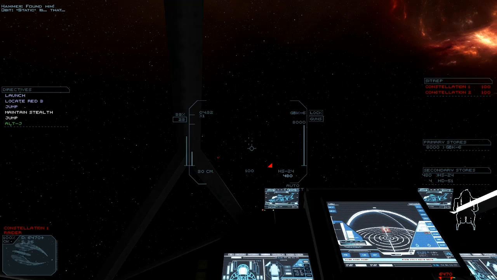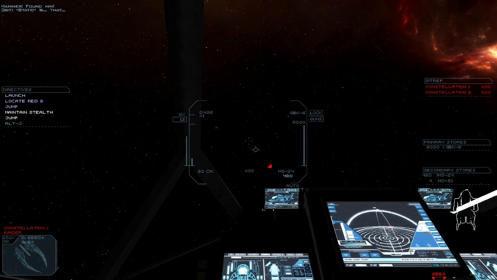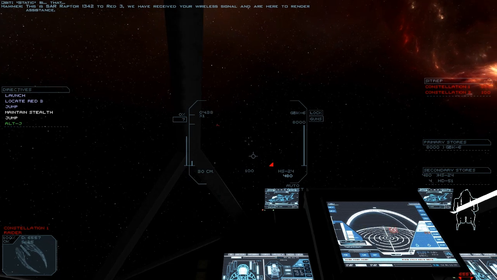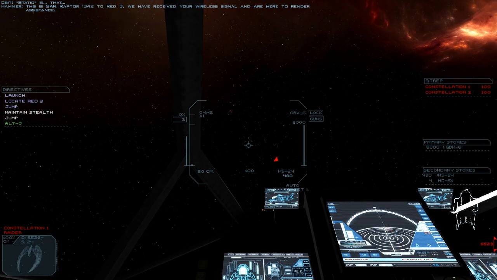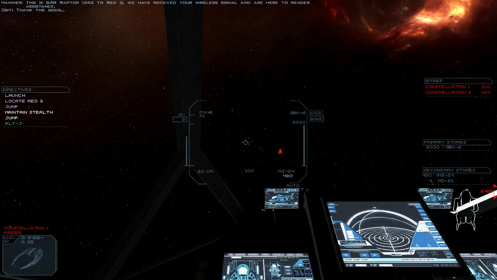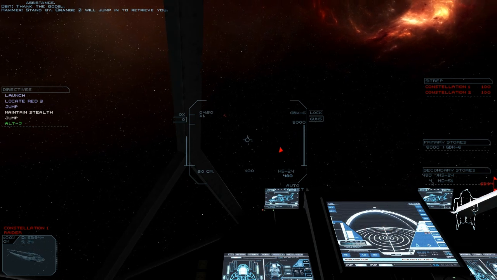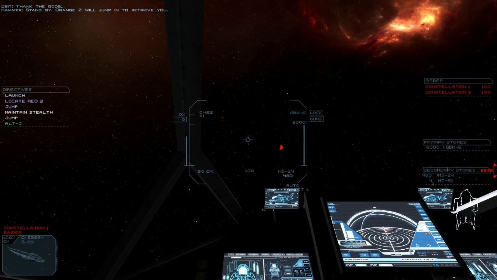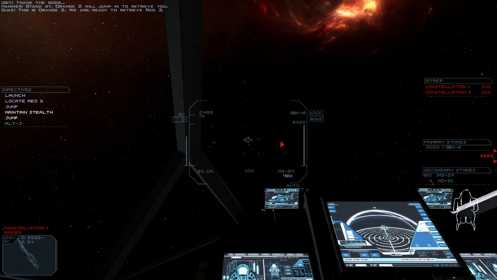Found them. Is that... This is SAR Raptor 1342 to Red 3. We have received your wireless signal and are here to render assistance. Thank the gods. Stand by. Orange 2 will jump in to retrieve you. This is Orange 2. We're ready to retrieve Red 3.